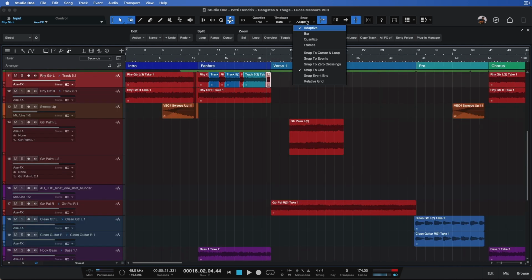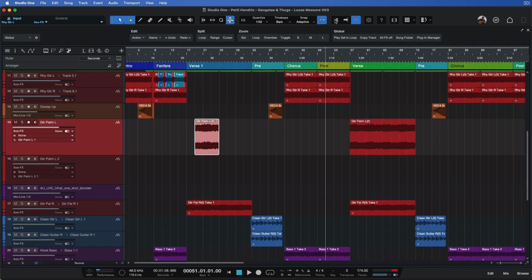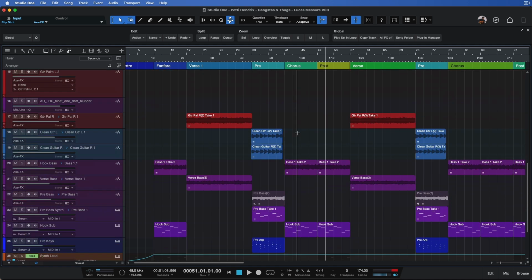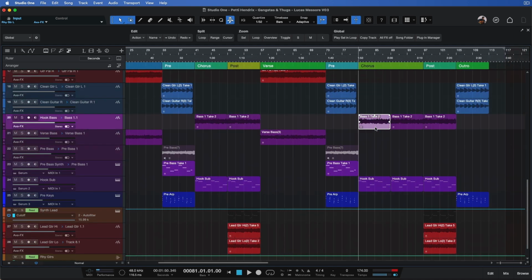Up here, another thing that's really handy for people doing a lot of audio editing is we have different snap modes. And we also have relative grid mode, which Ableton kind of does automatically, but it's nice to be able to switch between that on and off. You can also snap to events, which is really cool. And there's also a ripple edit mode, which is really handy if you've ever used shuffle mode in Pro Tools or a video editing software. If there's back-to-back audio that you want to shuffle around, it will do that.